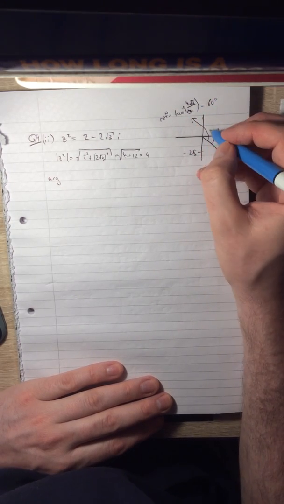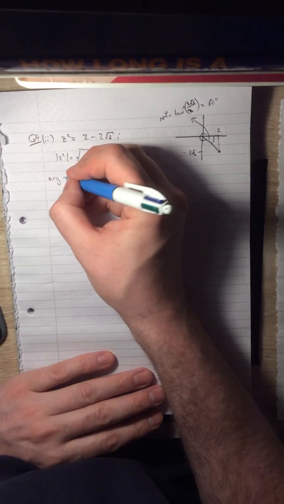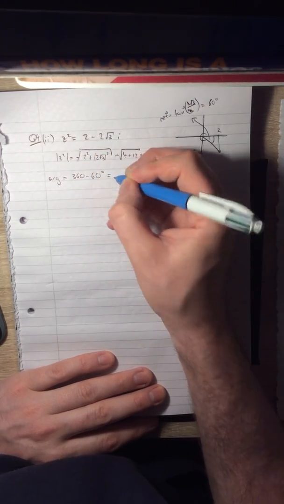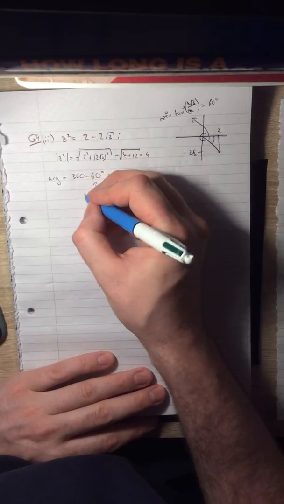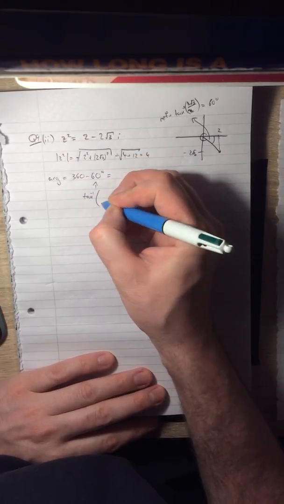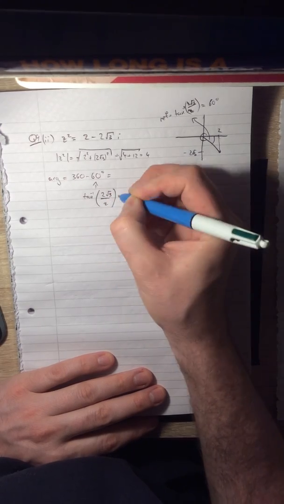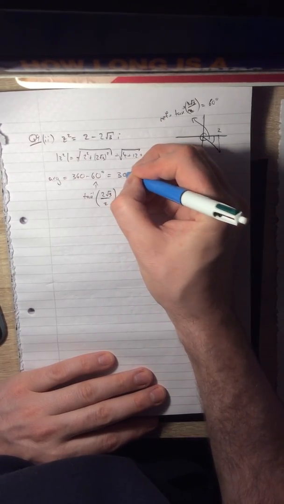The argument, well, first of all, we need to know what this reference angle is. Reference is going to be the tan inverse of 2√3 over 2. So tan inverse of √3, and the inverse tan of √3 is 60 degrees. So the argument is 360 - 60 degrees is 300 degrees.